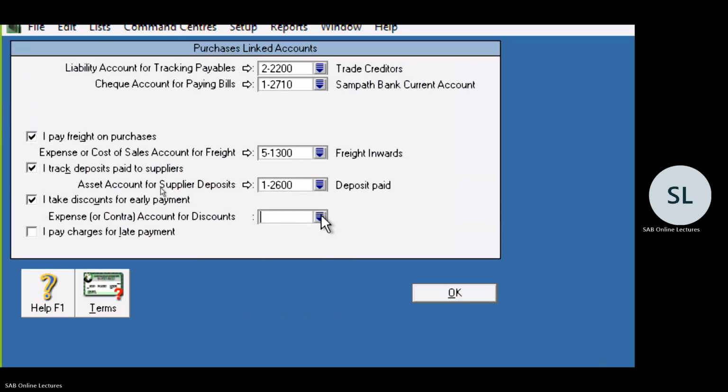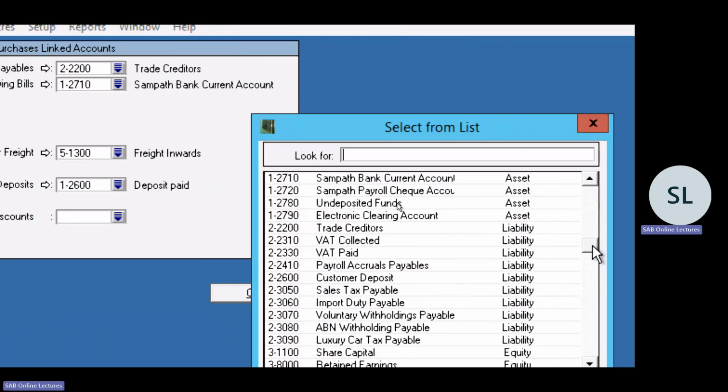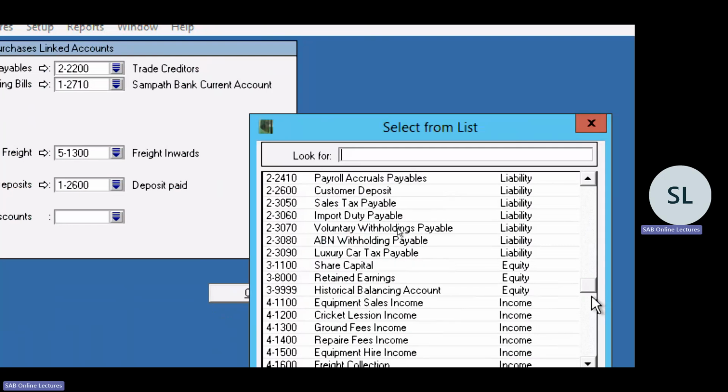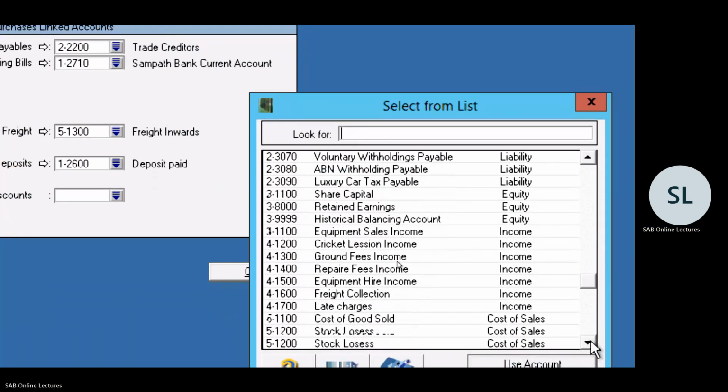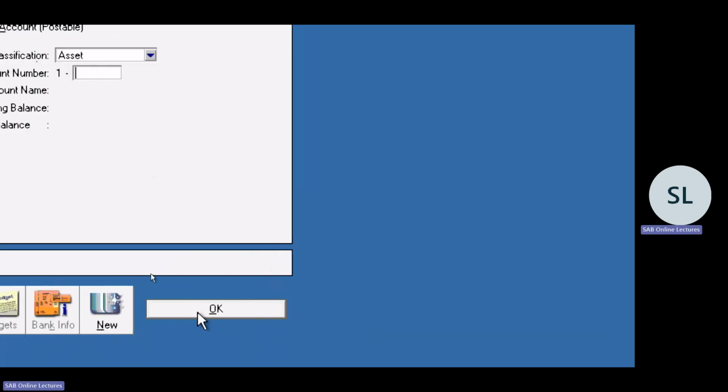So you click on here. Actually, the system gave the wrong message. Go to the income section. Look at here. There is no discount income account; we call it discount received. Look at the last one, 1,700. Create new account, 1,750. Click. Sorry, 750. Other income. It is already there in the other income.